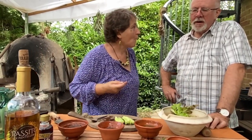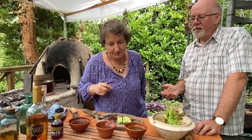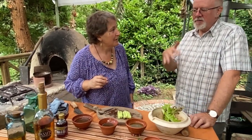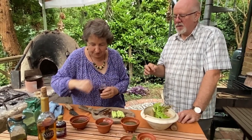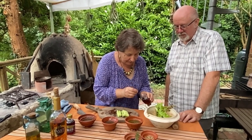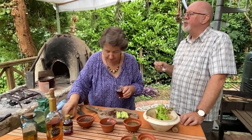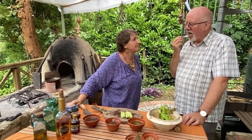Presumably if you ended up with a batch of fish sauce as a Roman chef 2,000 years ago and it was one of the strong ones, you'd immediately put less in. I guess so, that's the key. Or do you think there's something else in the fish sauce that you've made that allows the other flavours to go through? You've not tasted it neat. I spent the last half an hour or so tasting all these sauces neat. I was really, really pleased with it. It's almost sweet.